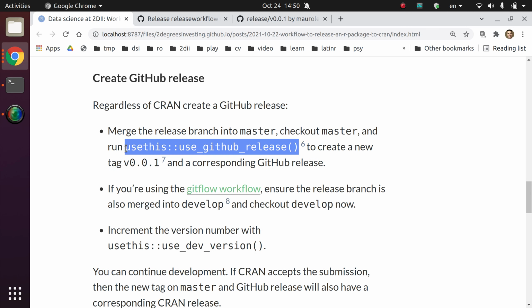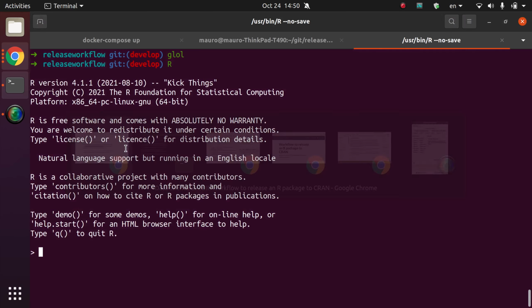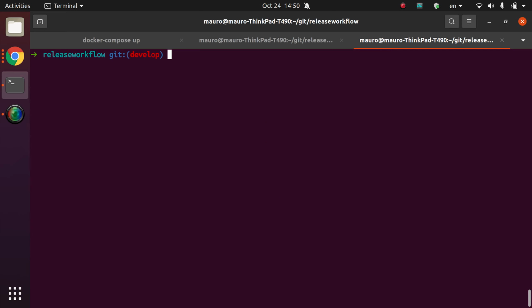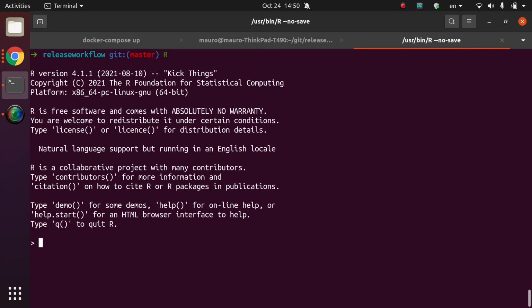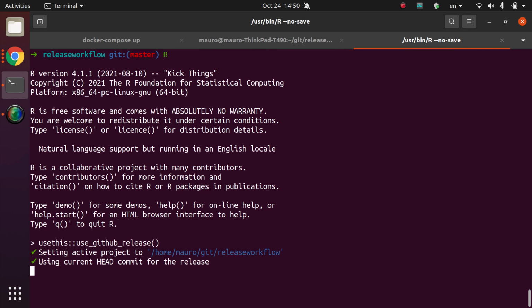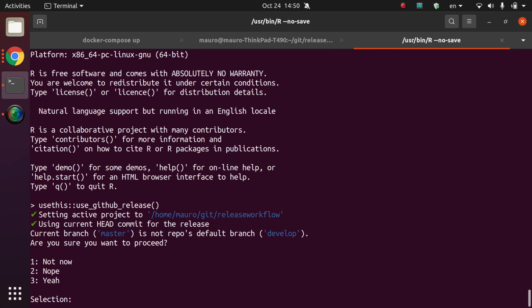use_github_release. This function is pretty cool because actually, one thing that I didn't do yet is to check out master. git checkout master, as the blog says, and only now we run R and run this function. It helps us create a GitHub release, and it also adds a tag.